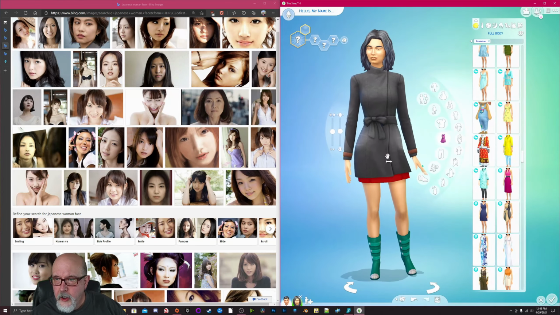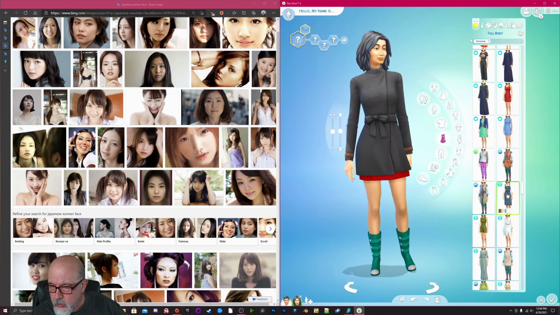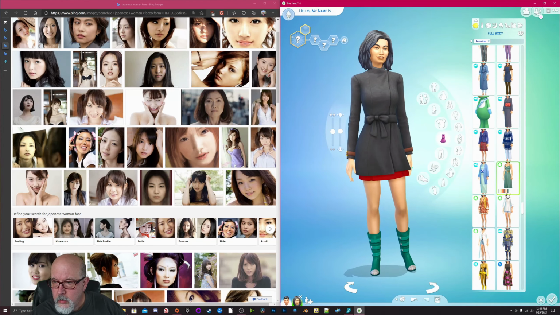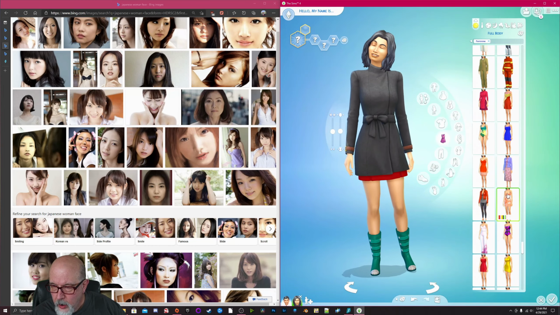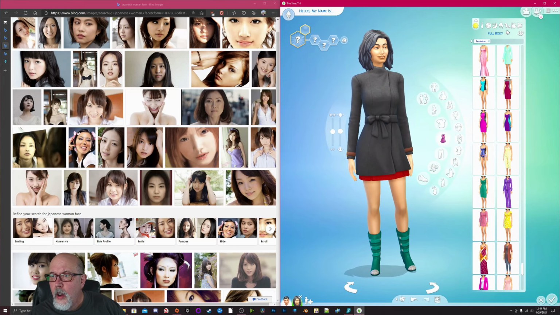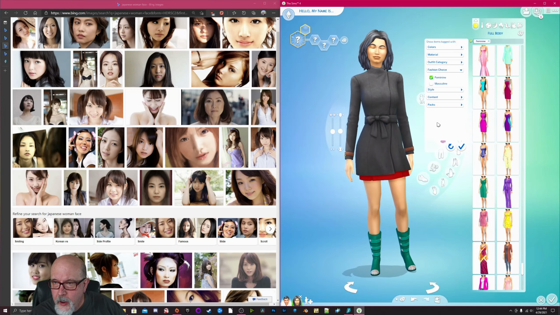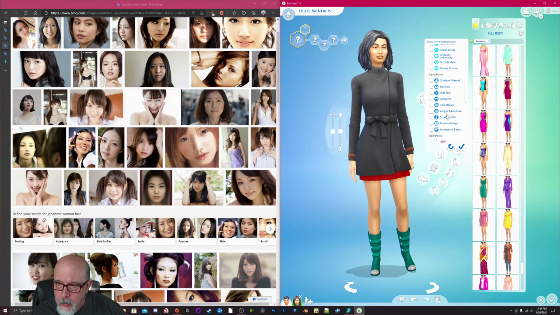Let's get her in the scientist frock. Oh, there are all kinds of women's dresses. Let's just go by pack, because I know it's in Strangerville.